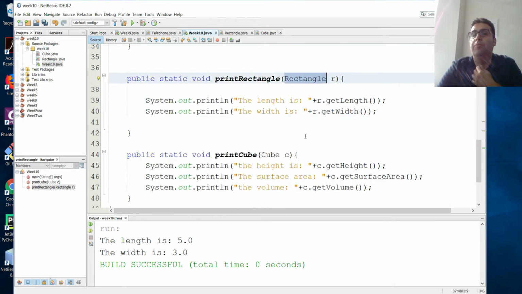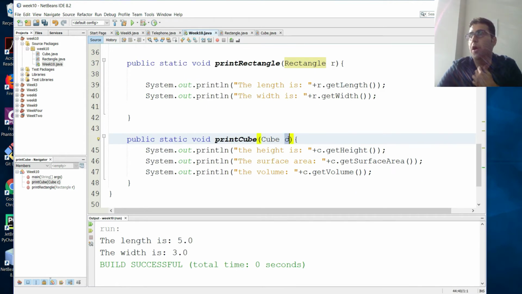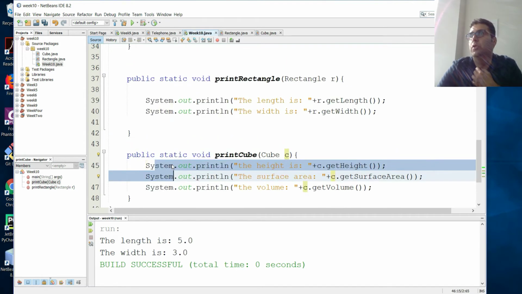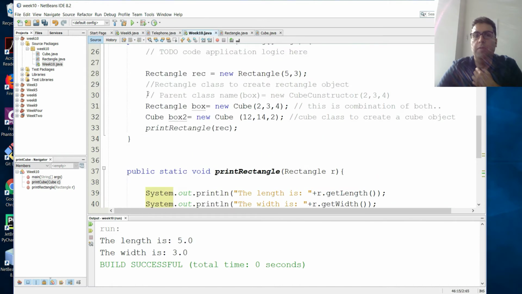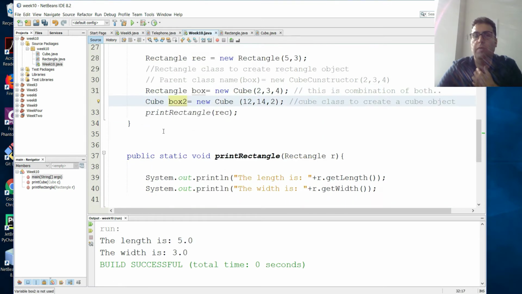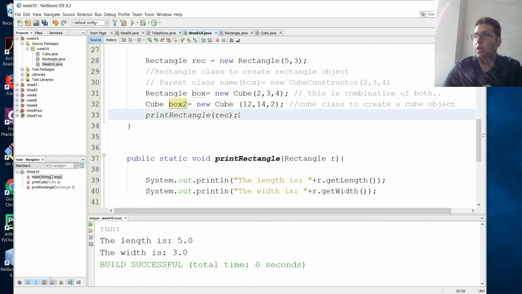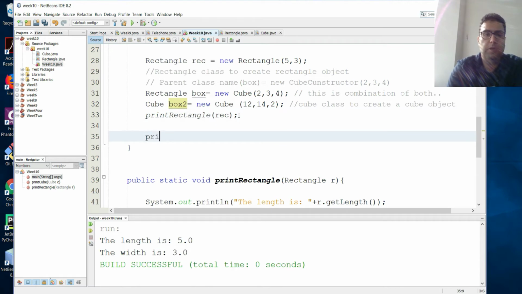Alright, so we have two methods here. One accepts rectangle and prints length and width, and then we have the other one, they accept cube objects and print those. So let's say we have three kinds of objects here: brick, box, and box 2, and see how we can deal with this accordingly. So we're gonna go here, and first we're gonna print rectangle. I know that I can send my rec into this. We did this before right here.